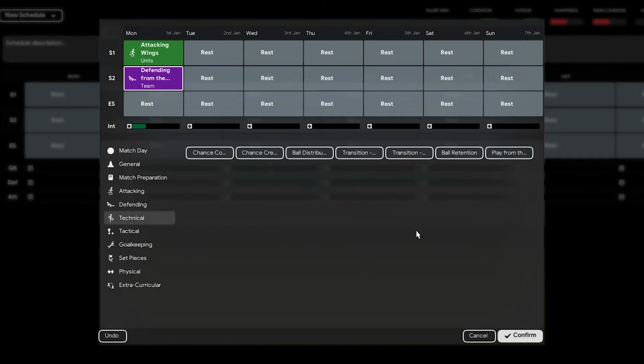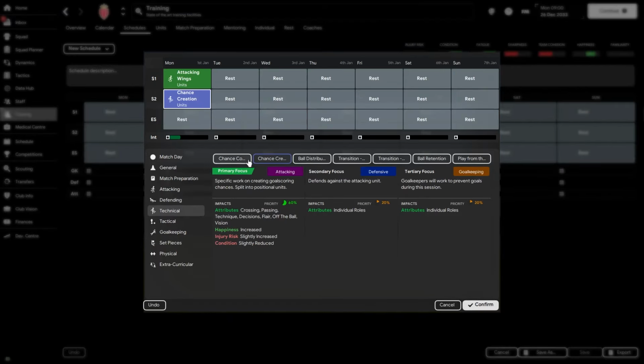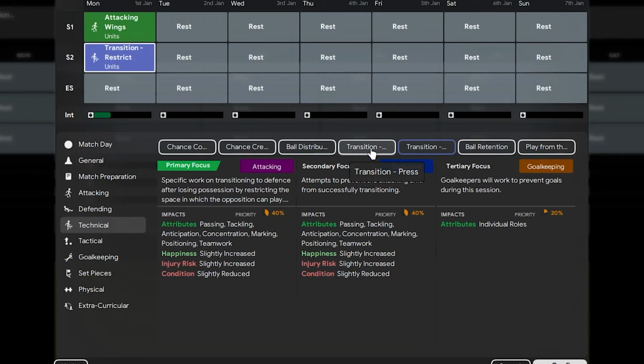Technical training is one of my favorites. So if you're struggling to score goals, you can see you have chance conversion here, and it's mainly for the attacking players. You can see chance creation also for attacking players, but I think midfielders are also in here. The goalkeepers are going to obviously try to stop the goals. Ball distribution is focused on attackers, and I think defenders are supposed to be in there as well. You also have transition press and transition restrict. Both of them are for attacking groups.